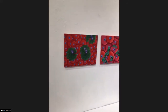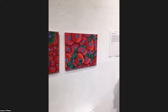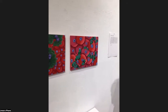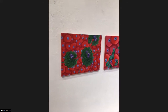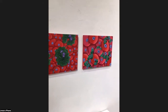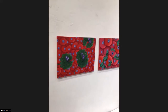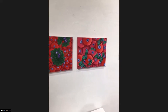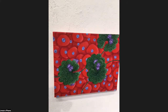Yep, it's kind of like a microscopic view of blood cells. So it's kind of a progression of, on the one side, the smaller cells and then the larger plant, and then the other side, the other one's the opposite. So I was just interested in the shapes of the blood cells. Stefan is asking what the title is again. The title is Creeping Charlie, which is the name of that plant, which is a very common, I guess you'd call it, weed that grows everywhere.